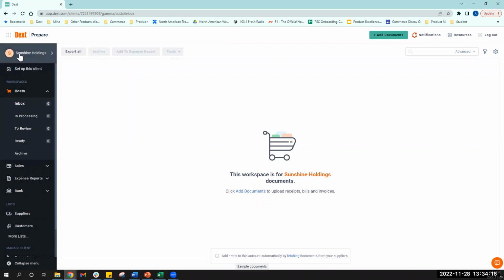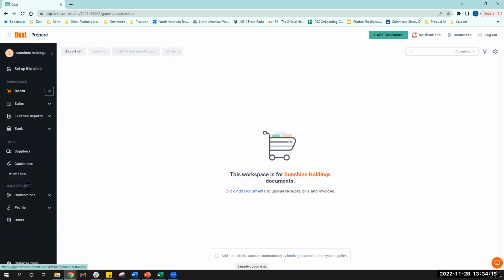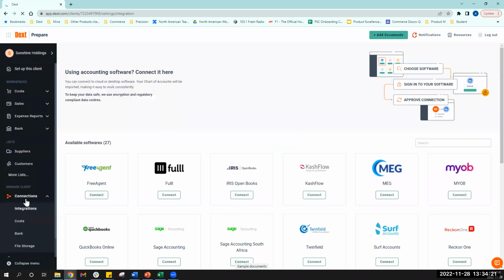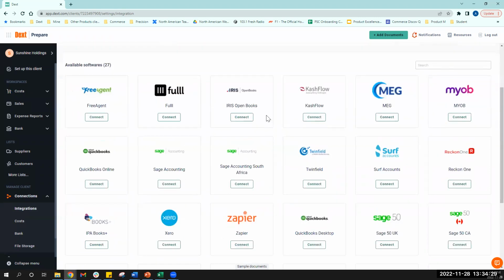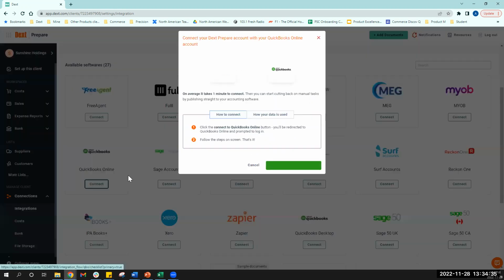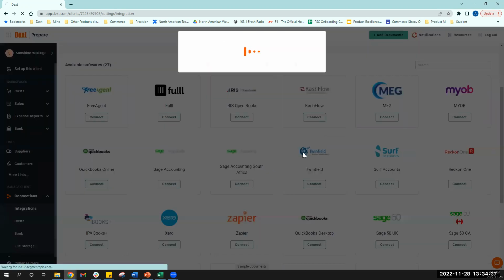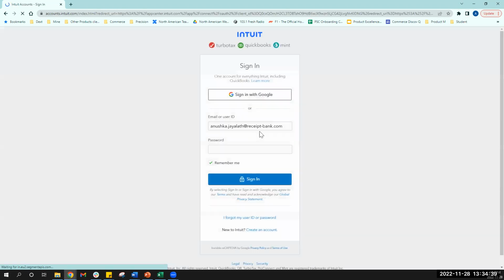Next step, you're looking to integrate this client with your accounting software. Once you go into that client account, scroll down to the Connections tab, Integrations, and this will show you all the integrations which are available for Dext Prepare. I'm going to connect with QuickBooks Online. This is now going to take you to the Intuit login page.